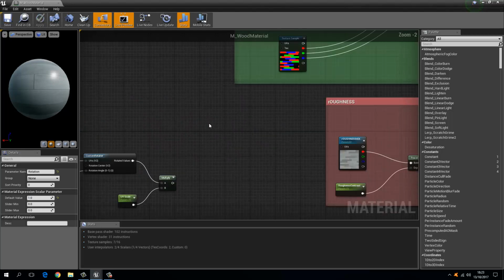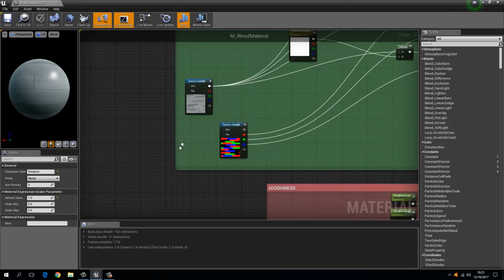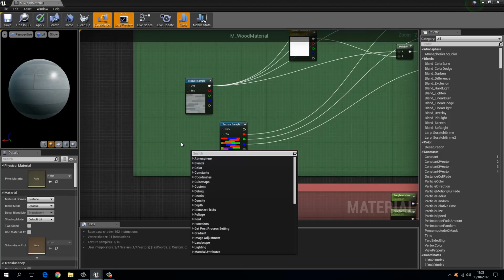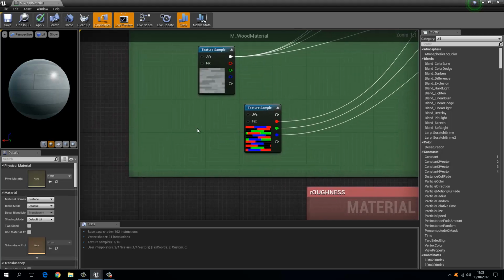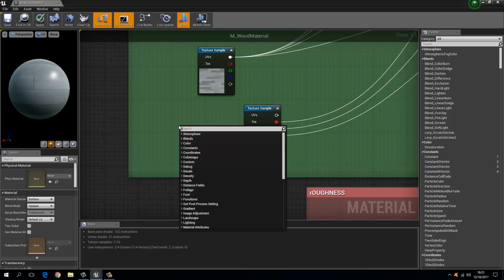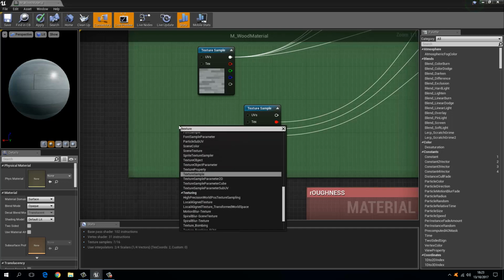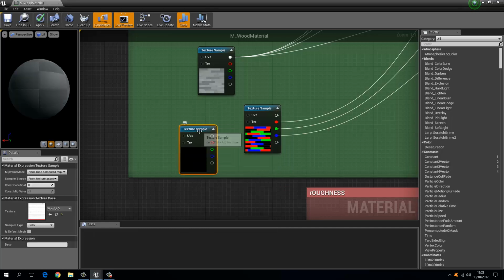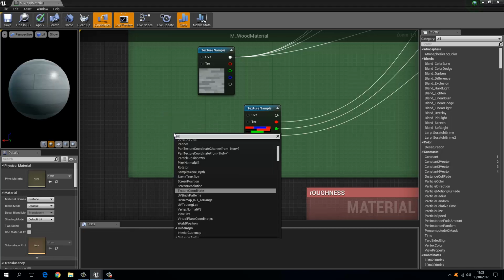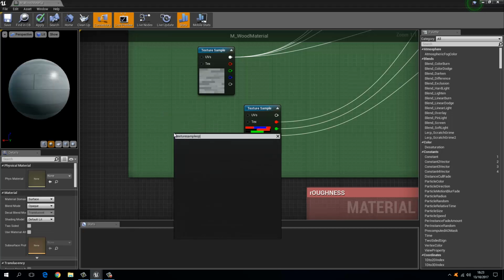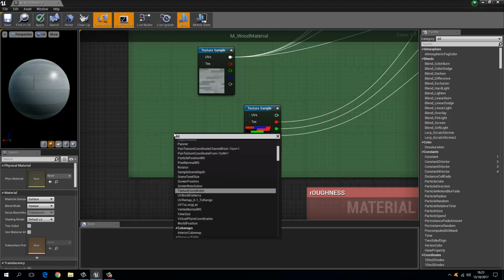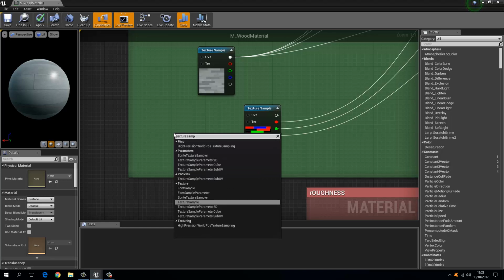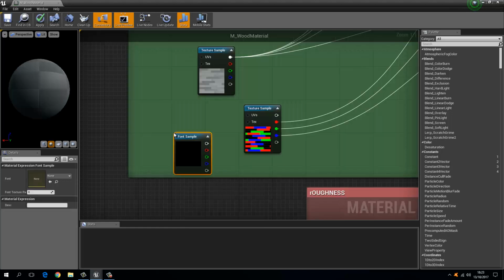Okay. And what we can now do is hook up most of these values, but we need to make a slight change here. So what we need to do is bring in a texture sample object. There we go.